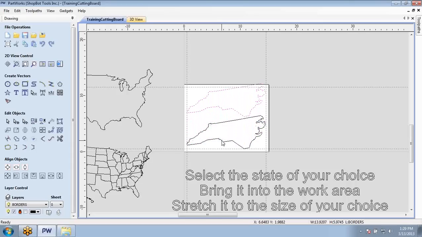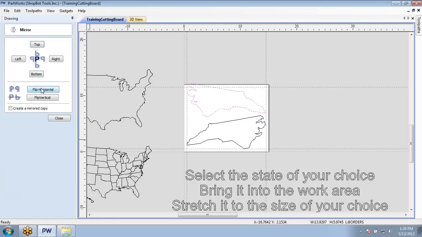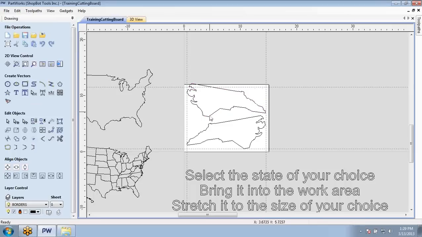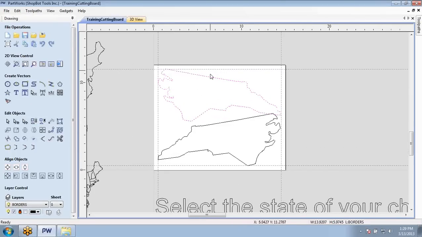So not quite like that, but what if I did a mirrored copy horizontal? No, so you could probably make that one fit with a little bit of rotating. But again, if we're going to add text to this or something, a mirror isn't going to work because you'll be cutting actually the back. So that's probably not how I'd want to do that one.